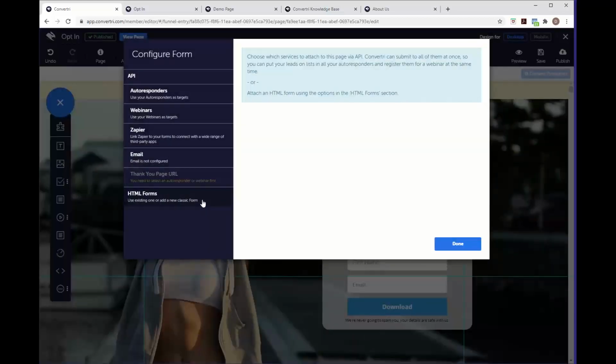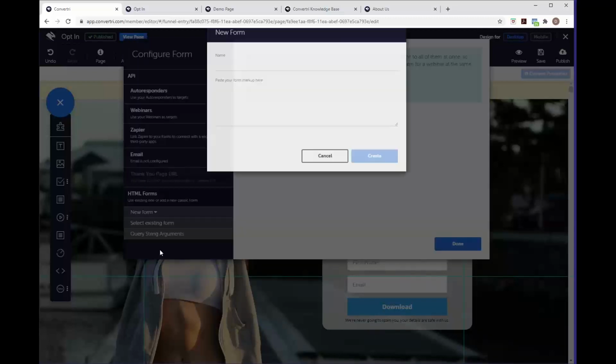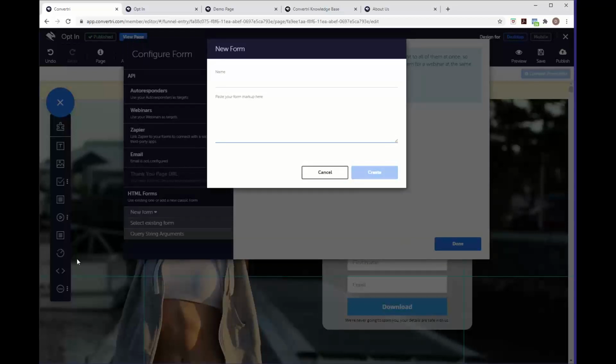So say you wanted to set up a service that we don't have an API with, you can use this HTML forms, new form, and then you can add it with an HTML code. And just like the HTML element that I've shown you a moment ago, you can add that in here. A lot of these autoresponder services will have an option to copy the code for your list. You basically copy that in here, and then that will allow them to sign up to that list, even if we aren't integrated with it.